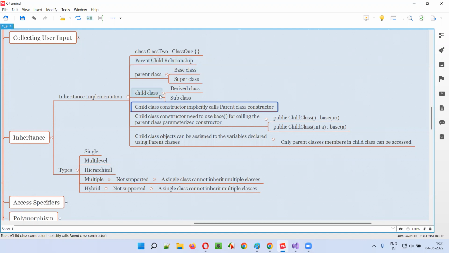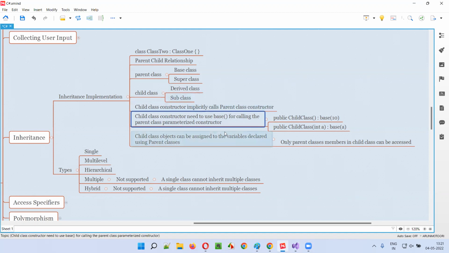In case of inheritance, when the parent and child class have their own constructors, when you create an object for the child class, the child class constructor will be called, but it will implicitly or automatically call the parent class constructor. So the parent class constructor is executed first, followed by the child class constructor. This is all about the constructors in general. So let's go deep into the constructor concept.